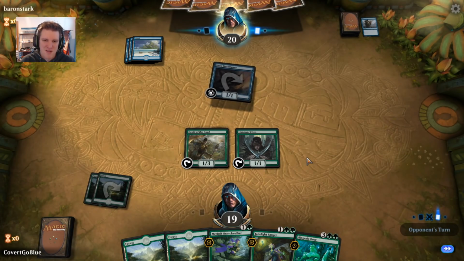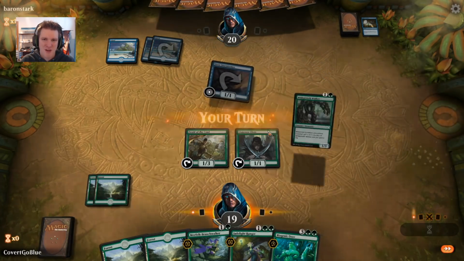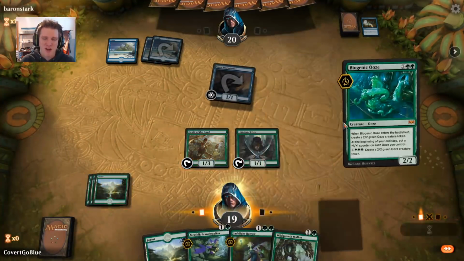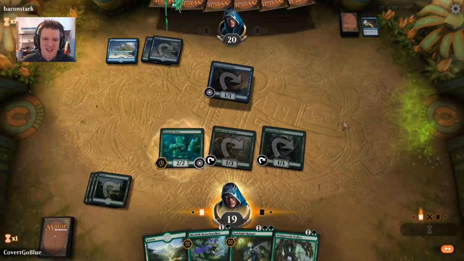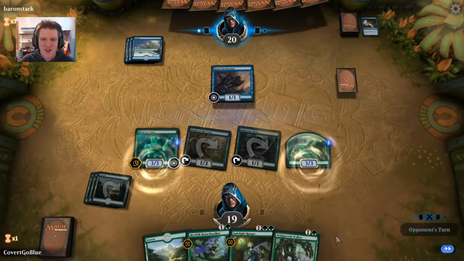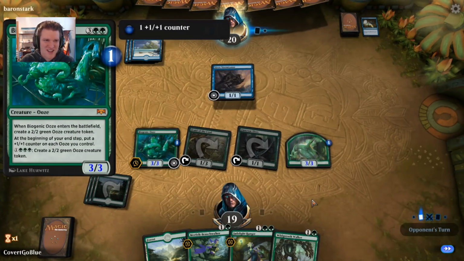What's the play? Chart a Course, 2 cards. Okay, Ooze is coming down, friends. Oh, but we could be exploring. Nah, we're going straight to the Ooze. There is no question we're going straight to the Ooze, straight to the power toughness on the battlefield. We have to go Ooze here.